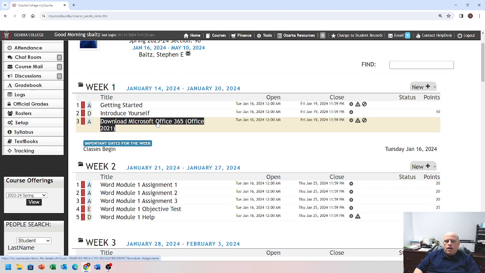There is a bare bones version of Office 365 that you can use on smartphones and other small devices that will not work for this class, because we will be doing some of the more advanced formatting options in the program.